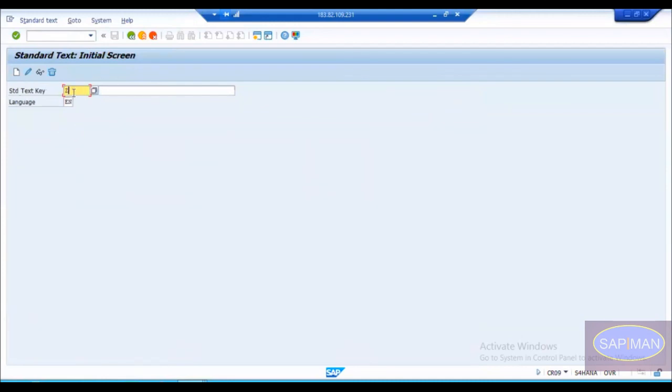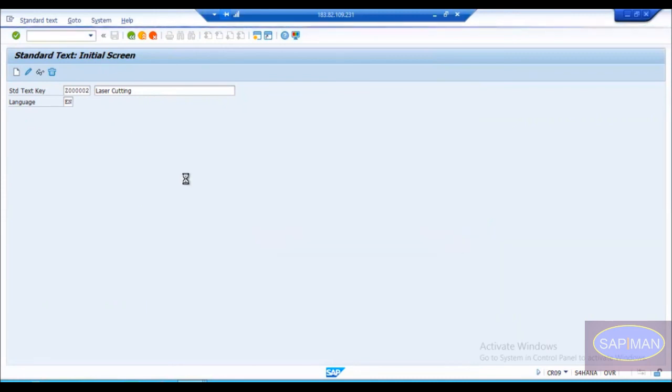Suppose in the standard text key, I'm entering Z002, and then here I am mentioning it as cutting, or laser cutting, something like that. I'm just mentioning laser cutting, and then click on the create button here in CR09 so that you can create a standard text key.